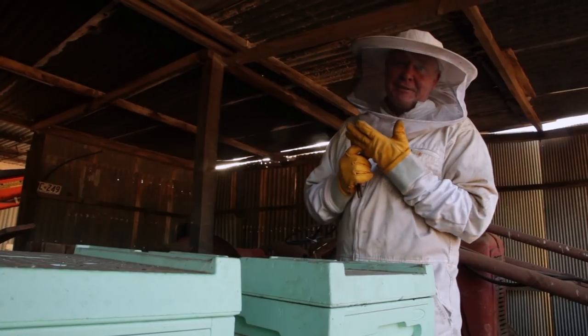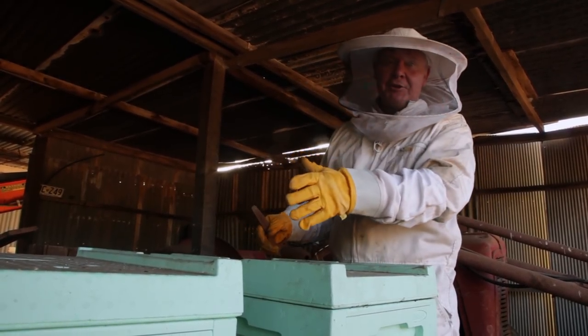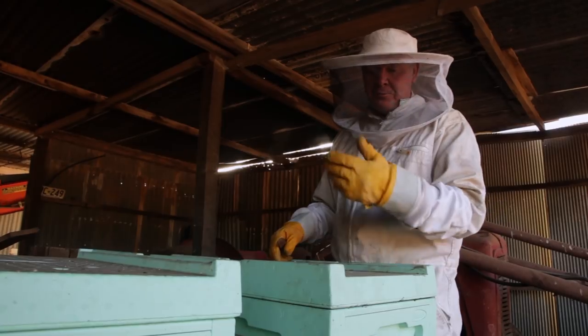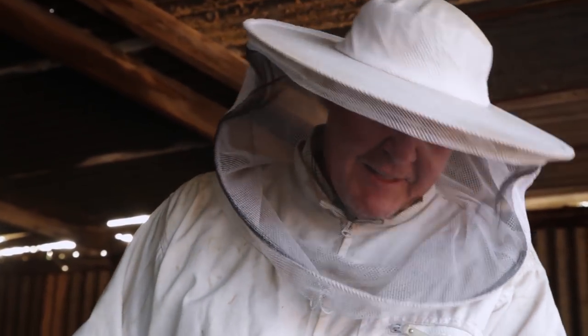We're gonna find out whether these girls are still as relaxed as they were when we put them in here. And if you're wondering why there's only two, we actually had one that didn't make it straight up, and we had two that got attacked because they're so relaxed — they got robbed by the other bees, and there was a real box-on in the backyard. But anyway, these guys survived, so hopefully they've done all right and rallied out of the whole mess.